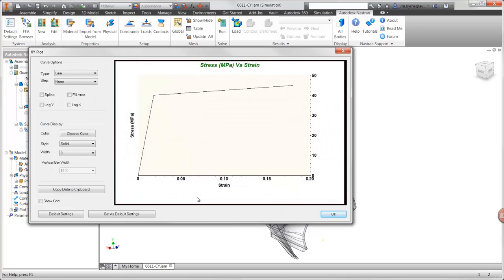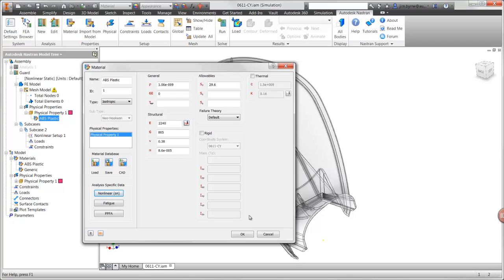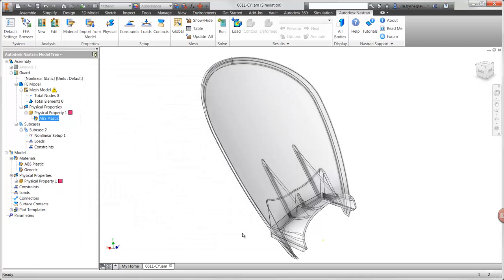Inside this dialog, there is an option to check the curve for a quick visual overview. Notice that the material softens greatly after it reaches its yield point. There is also an option for isotropic and kinematic hardening for fully applying the load in opposite directions or fully reversing the load. Or imagine bending a paperclip past yield in both directions.